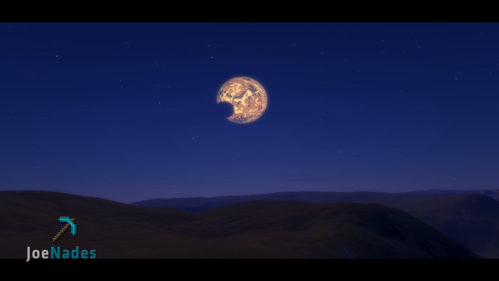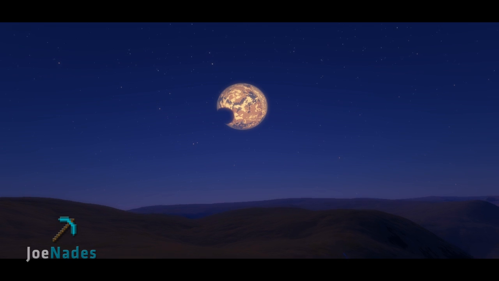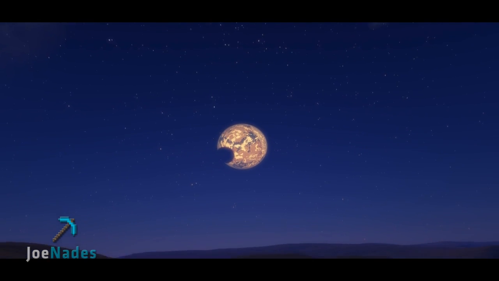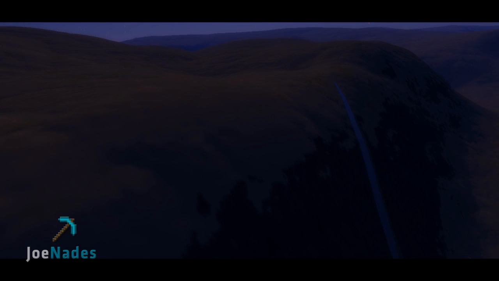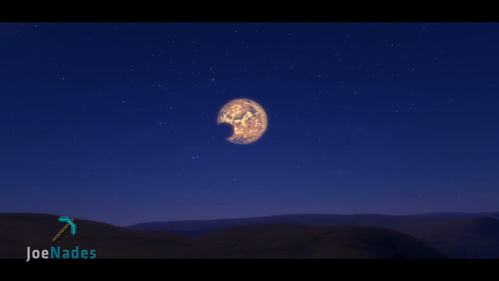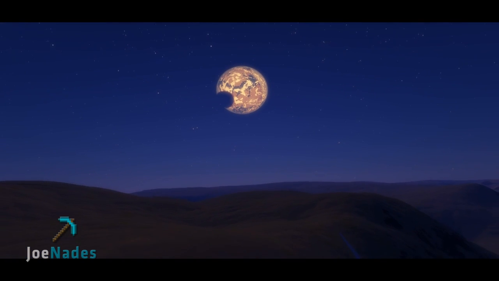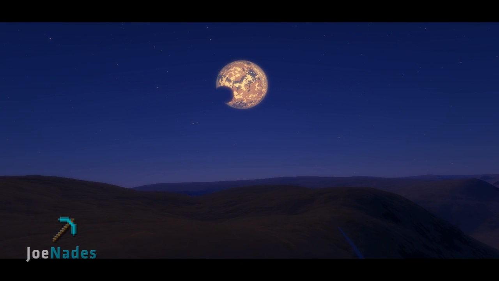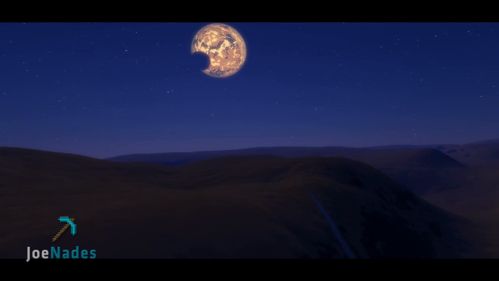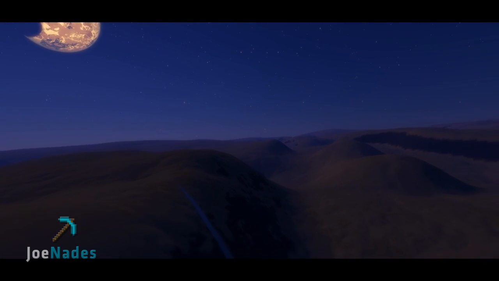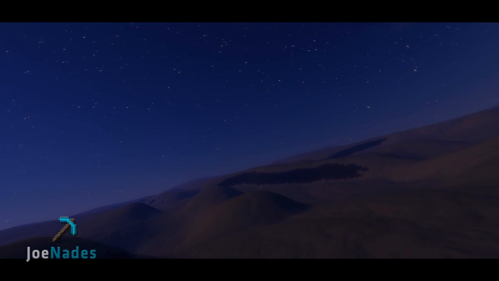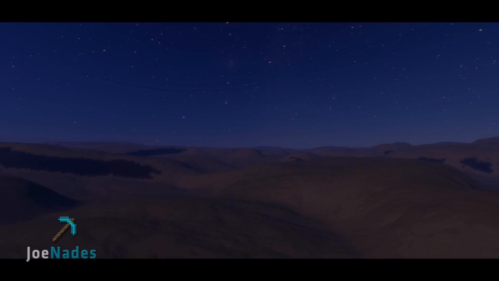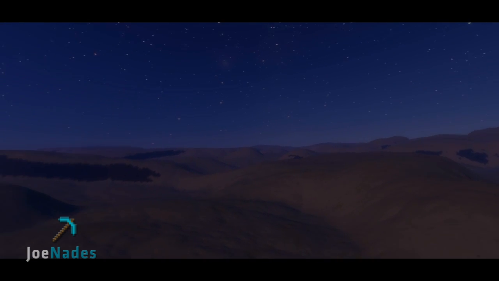Now, obviously, it is SpaceEngine, so it's based in space. Don't be thinking that you can go into cities and stuff like that, because it's mainly based in the universe, like space, stars, stuff like that. But there is terrain here, as you can see. Obviously, it's a bit glitchy here, but this is a whole planet. It's huge, so it is quite amazing if you look at it like this.